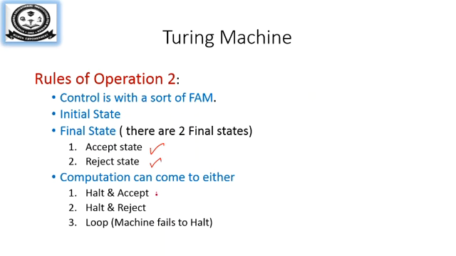One is halt and accept. Partially, the string is accepted without seeing what the rest of the tape consists of, so it will halt at that position because my string is accepted. The second case is that in the middle of the scanning itself, you may understand that the string which is read is not in the form of the language. Then we can stop it and reject the string. Sometimes a machine may fail to halt, which means it may enter into an infinite loop without proper rules. So these are the three conditions that can happen when a computation comes to a halt or a looping process.